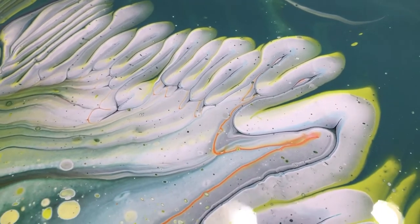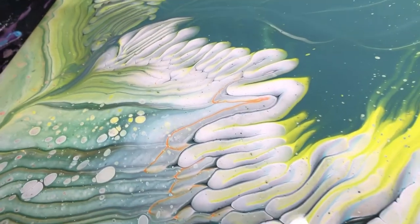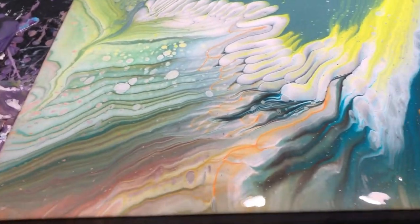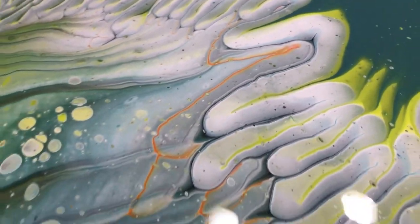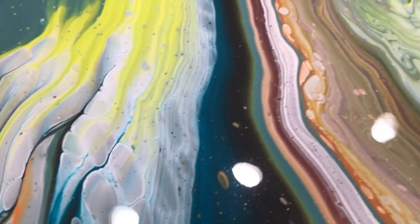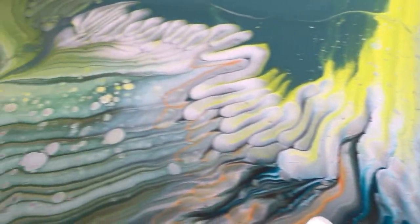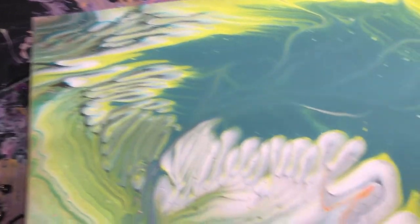Look at that orange that came through. That was kind of like a random last little, like, hey, what the hell, let's throw this at it too. And I put in a pre-poured orange, which, look at that fun line that it caused. And also it's right there as well. So you never know until you go, right? You never know till you try, as the saying goes.